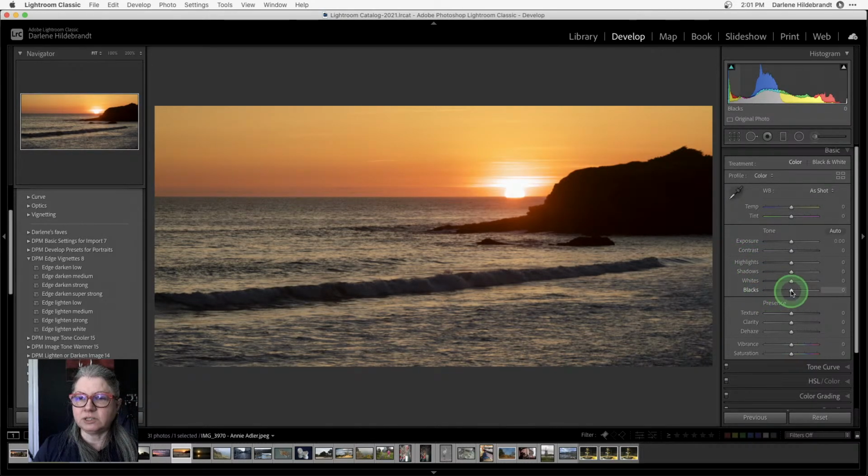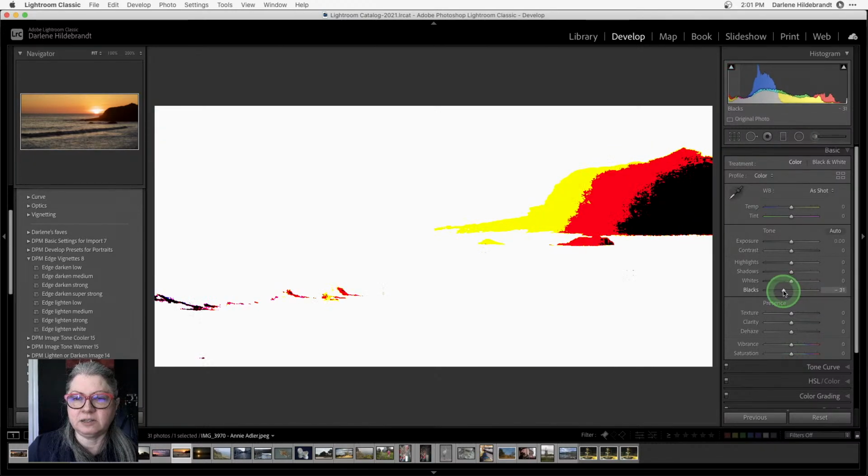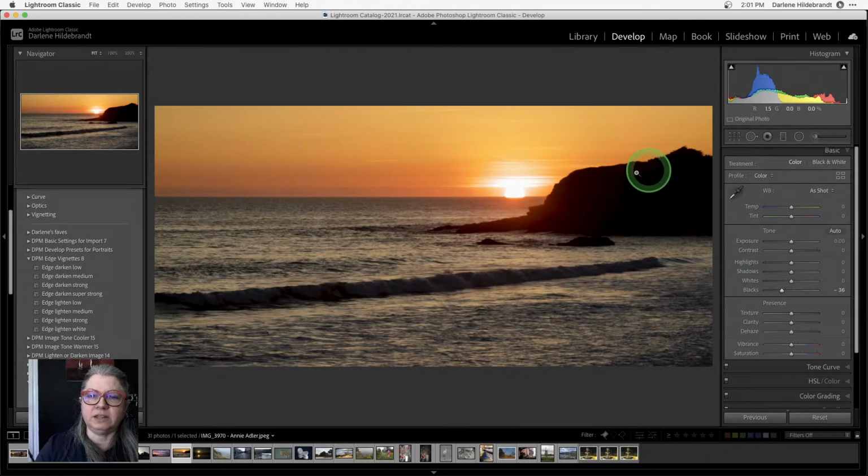What I might do is actually darken the blacks. So I'm using that Alt key again. It's showing me that part of that hill is clipping, but I don't need detail there. Let it go black. I find that a lot of times beginners get really overwhelmed with, but I want to see the detail in the land, but you don't need to, right? This one, I might actually cool off or warm up. Let's warm it up a little bit. Let's really go with that orange. Something like that. So that's all I would do to this image, and it's that simple.